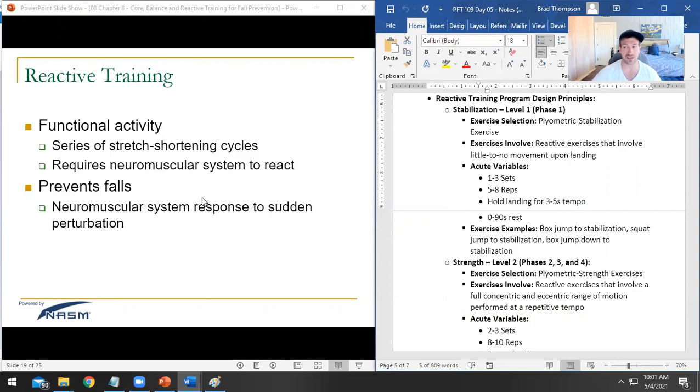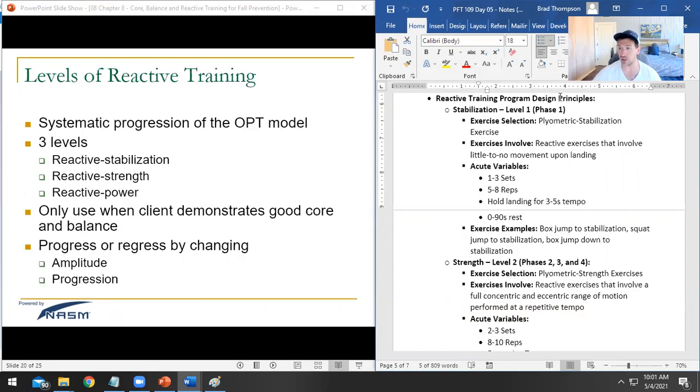I'm not trying to take a senior client and teach them how to dunk for the first time in their life. I'm not trying to improve their vert. That's not the goal here. The goal here is, if they do end up in a situation where they're moving very explosively, to be able to land without hurting themselves, right?